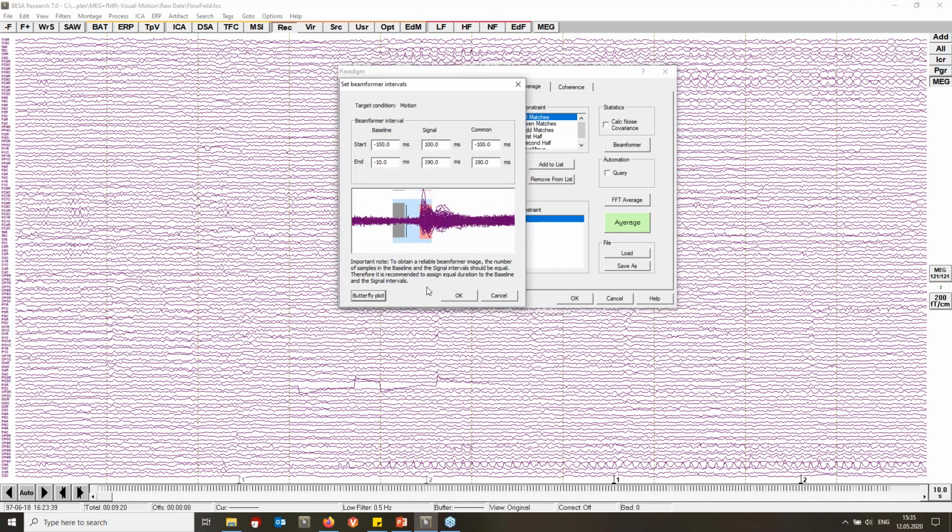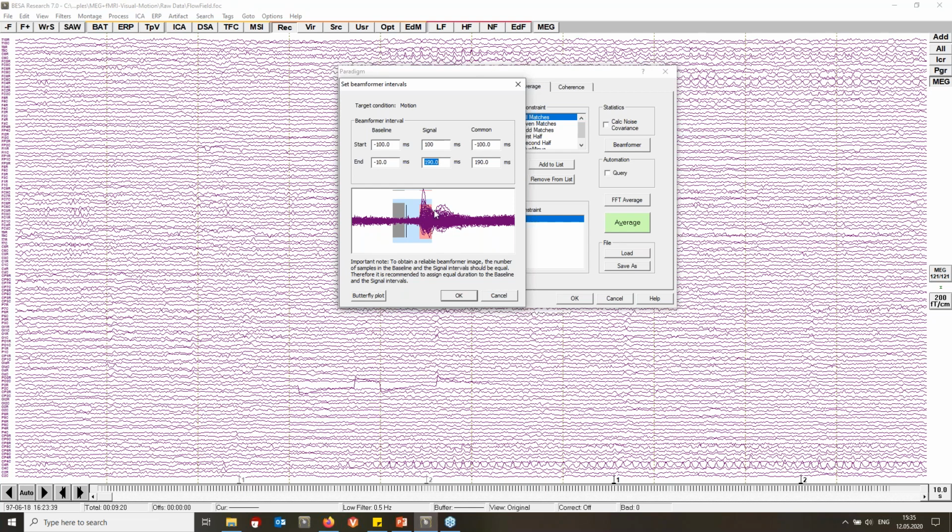Look at the butterfly plot. The butterfly plot shows me the main signal starts at about 100 milliseconds. This is already adjusted because I've done it once before. So here we have the 100 to 190.